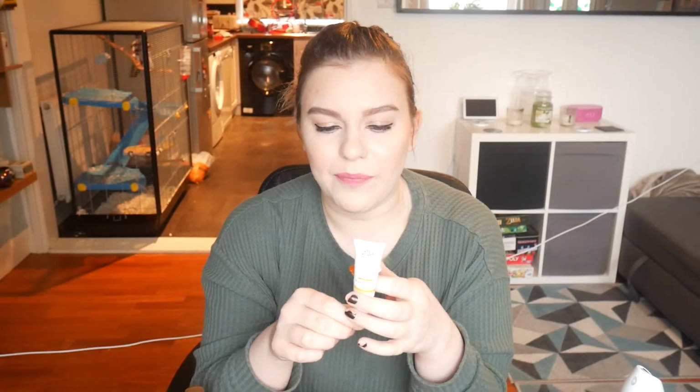I can't say that I've noticed it diminishing any fine lines because I don't really have any, but it definitely hasn't caused me to get any, so that's something at least. And the Boots Q10 eye cream, it was nice. It was just kind of meh. Didn't really wow me either way. I probably wouldn't repurchase this one unless I was in a pinch, and even then if I was in a Boots, I would just buy the Indeed Labs Isolix one, which I much prefer to this one. So it's not a bad product, it's just not really doing it for me.